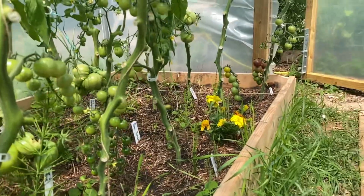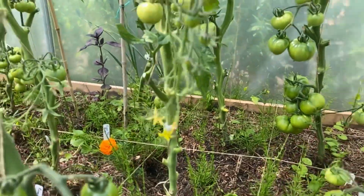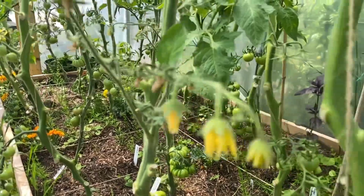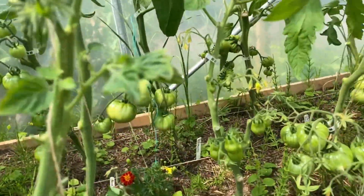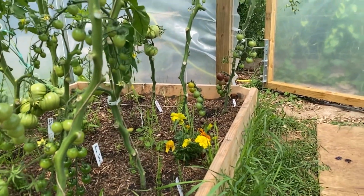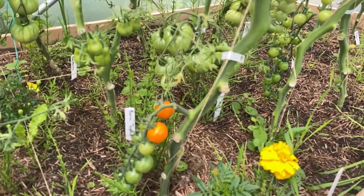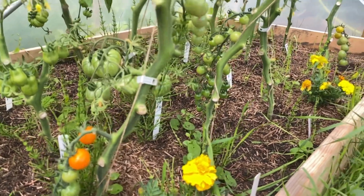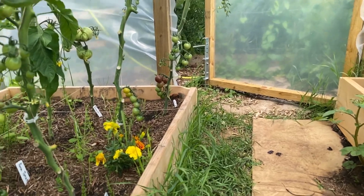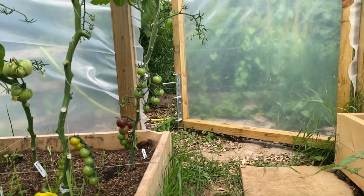As you can see, I've pruned my tomatoes back quite a lot. The reason for that was that they just weren't turning into a different colour, and as a result I've pruned them back. I know a lot of people don't like pruning the tomatoes because they believe that bacteria can get into the tomato plant itself, but I've been pruning my tomatoes for years and I've been absolutely fine, so I will carry on doing that. And I actually find that it increases the production of the tomatoes too. And we've got some black cherry tomatoes just at the back there as well, look.